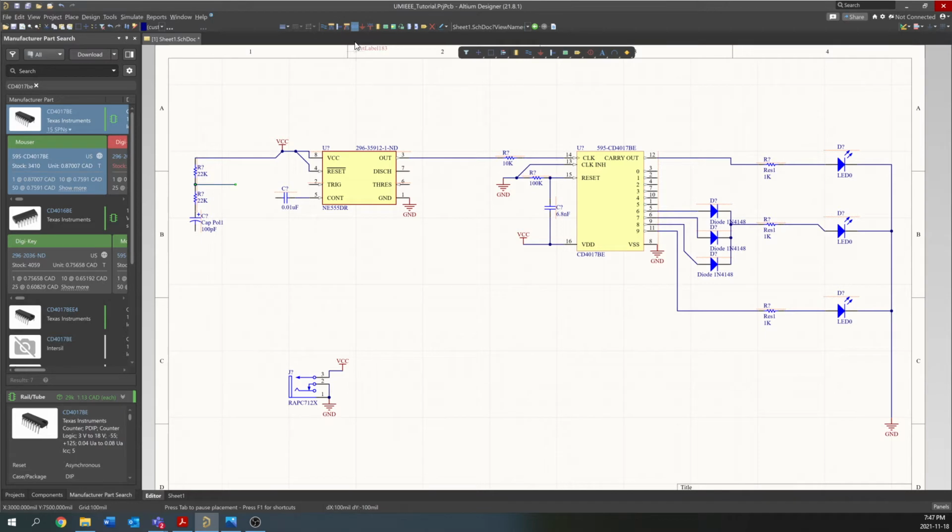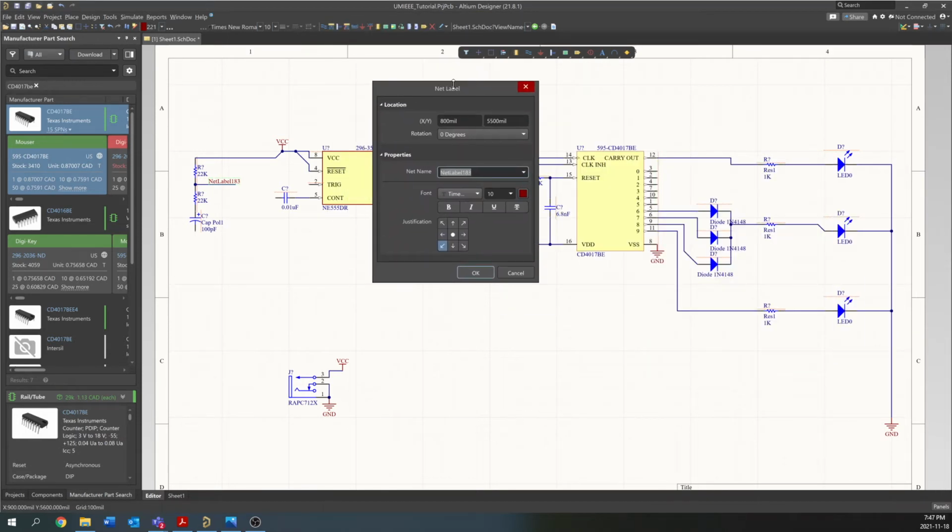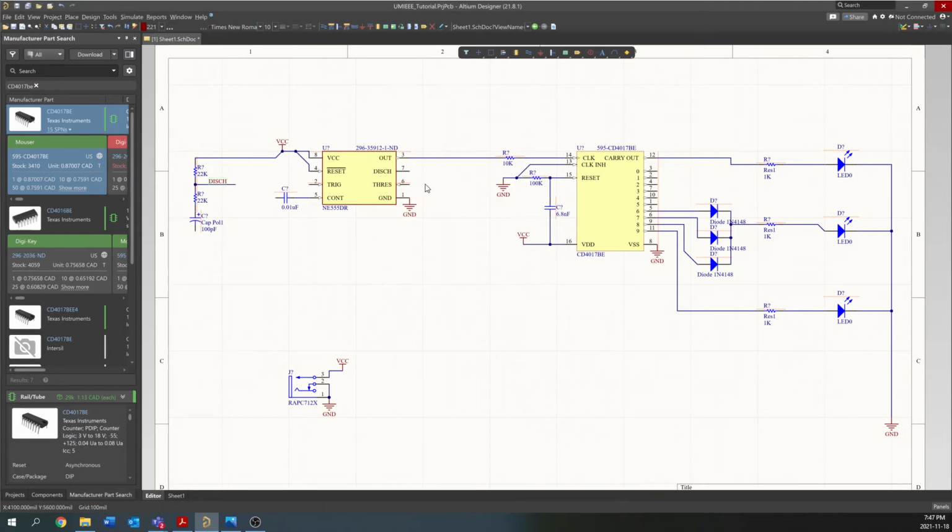Net names are accessed by this little button at the top here that says net. You can plop a net name there, and we're going to rename it. Put this in here: Discharge. Now, this name here doesn't have to match this name here. I will draw a wire and then copy this net name over, but it doesn't have to match.